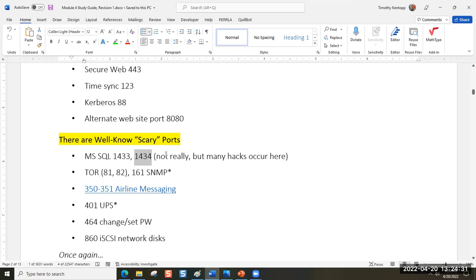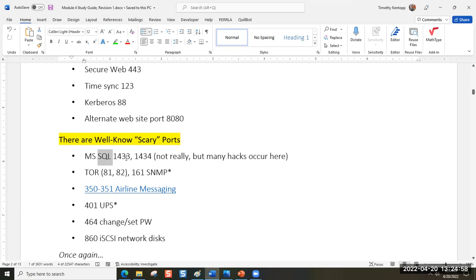Now, we say these are scary ports because hackers love database servers. They have all this juicy data neatly organized in a very understandable format, and it's tightly condensed, very rich information. So it's kind of like a gold mine of data, and hackers love to hack database servers.